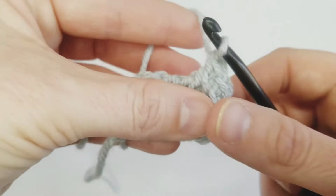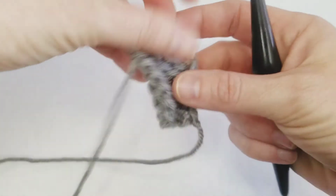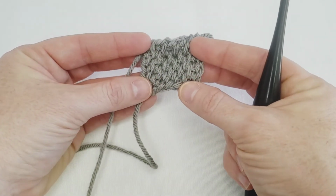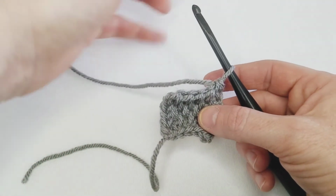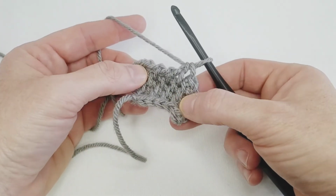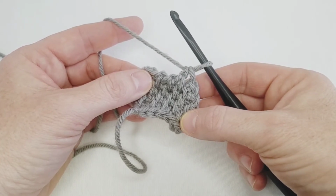Now, when I very first started doing full stitch, I really struggled with, once I set my work down, where was I at? Was I going in front of my stitches or behind my stitches? And that can definitely be a challenge. So I've worked up a larger swatch here so that I can show you, hopefully, a closer look at the fabric so that you can tell whether you're going to go in front of your stitches or behind your stitches.